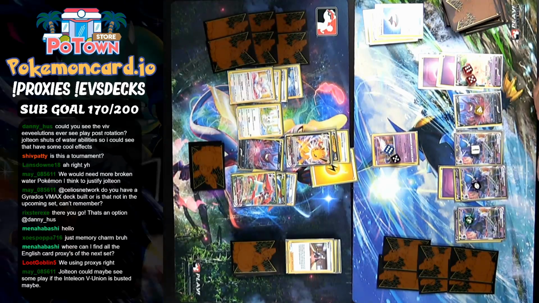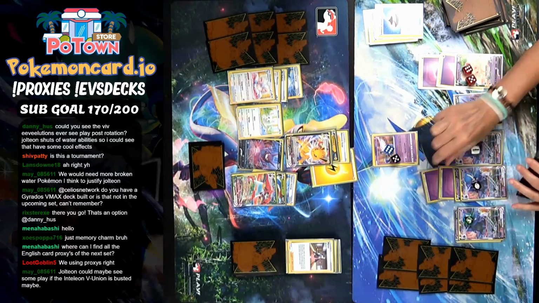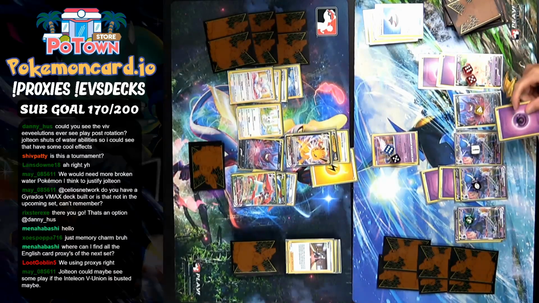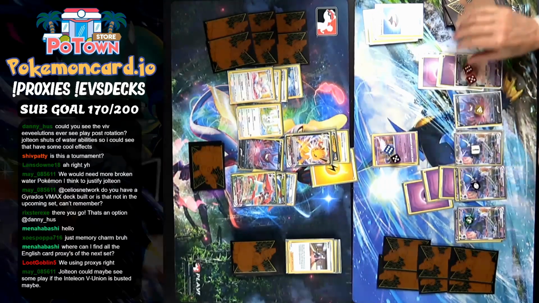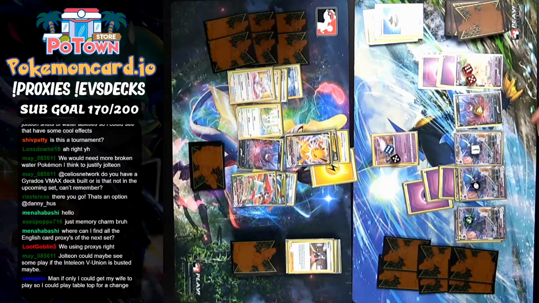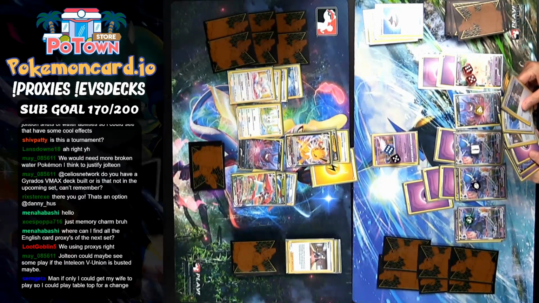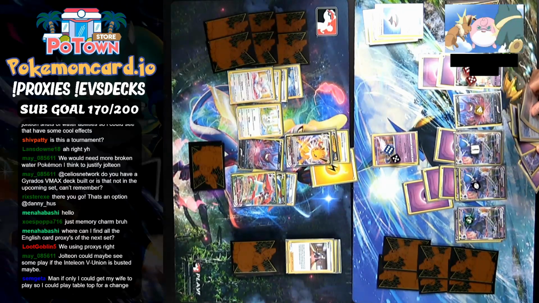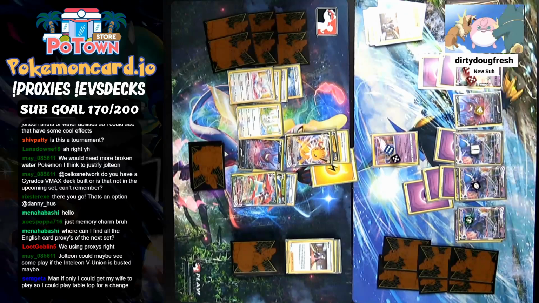The first Underworld Door. Okay. Second Underworld Door. Third Underworld Door. Attach for turn. Marnie. Yep.